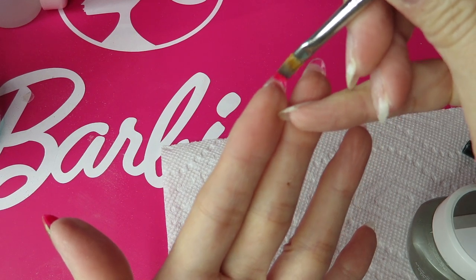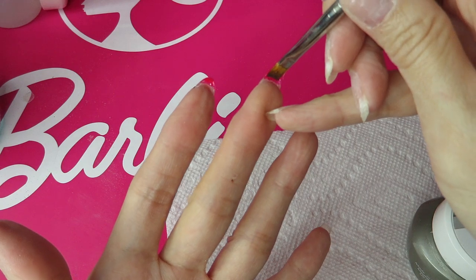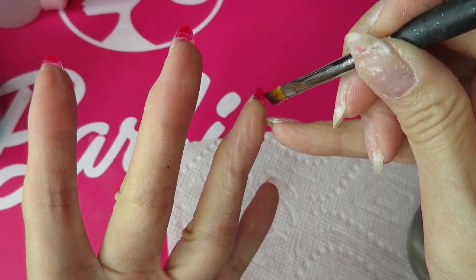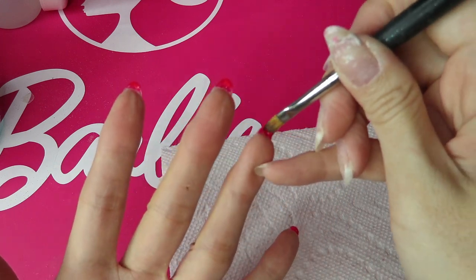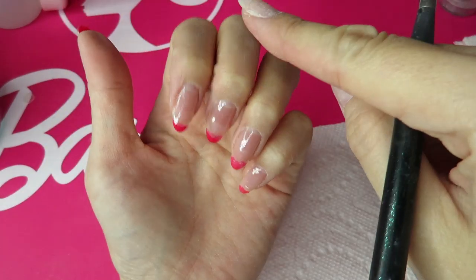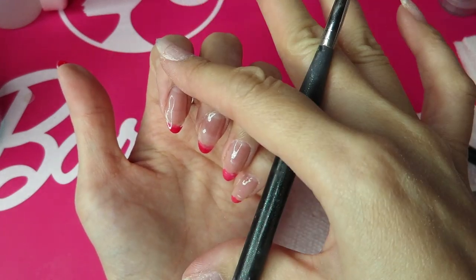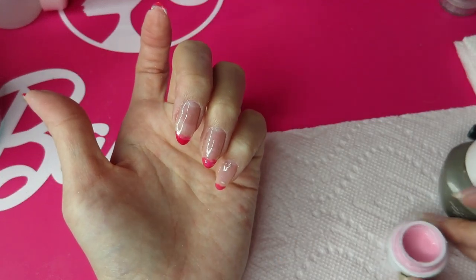Painting the backside. I always like the backside of nails in hot pink, like Barbie pink. So for my left hand, I'm thinking to paint strawberry later on my index finger. So let's skip here, but put light pink on others.